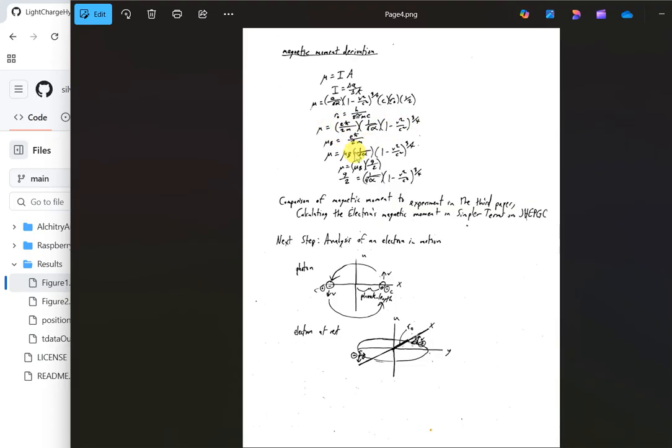So you just swap that out, and then all of a sudden you get this expression, which would imply that the g over 2 value for the anomalous magnetic moment is actually just 1 over the square root of the fine structure constant times 1 minus v squared over c squared to the 3/4 power. I'm not going to go over this too much. It's in the paper. But there you go. You don't have to sum up to infinity and subtract infinity and all that stuff. You can just get the value in like 5 lines. Well, it's not 5 lines, but less than 10 lines of basic algebra.